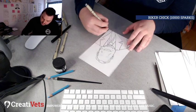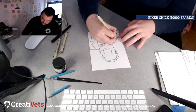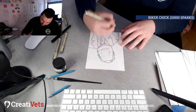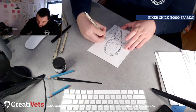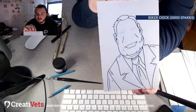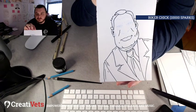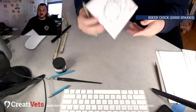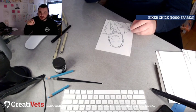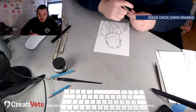So as I draw suits, sometimes they're inspired by that little bit of research that I did to see how suits kind of look. When I did these drawings, I was looking at some reference photos for the faces, but then the suits I did from my own brain. Again, I just added a couple lines around the suit to add a little texture. I might try doing a pinstripe suit for this one. Just very thin lines, nothing crazy. I think that might look really good. So we'll see.